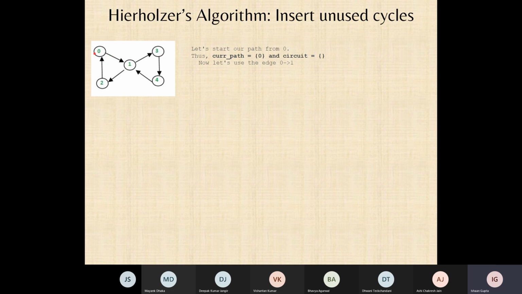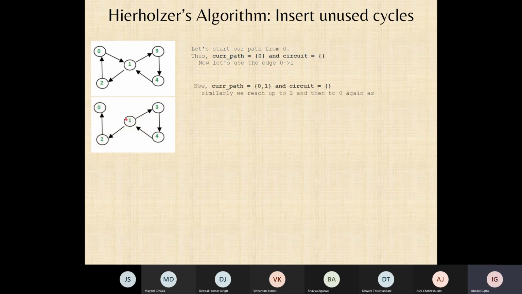All right, we start to have the path 0, and this is a directed graph. So we go to node 1. Okay, so we add it here, we remove the edge. Now at 1, we have a choice either to go to 3 or to go to 2. Let us say we go to 2. We are not checking whether this is a bridge edge or not, right? Because if it would be a bridge edge, then you will not be taking a 2, right? You will not burn this bridge. You will actually take this one, 3, and go ahead, right?